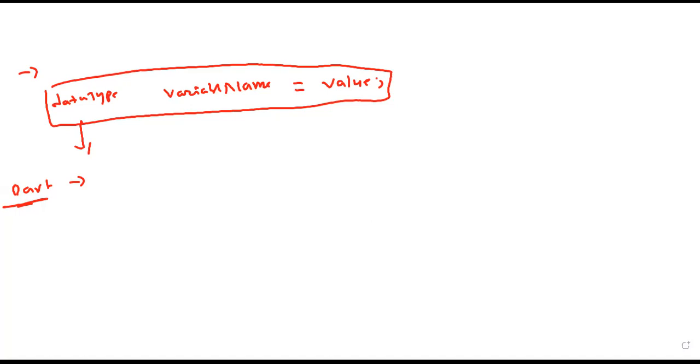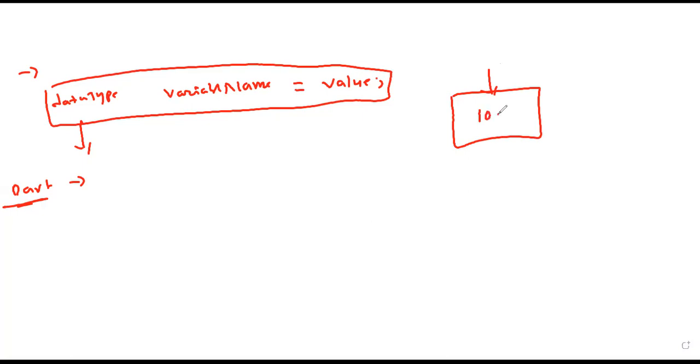So here the data type specifies what type of value will be stored in the variable. What is the use of the data type? The data type specifies what type of value will be stored in the variable. For example, this is one variable. What kind of data are we specifying to store in it?